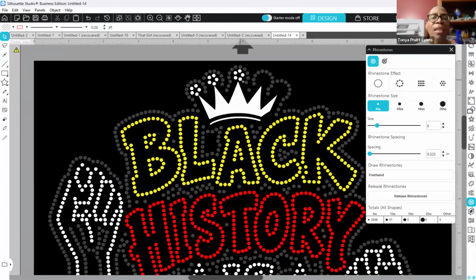When I press the Alt key, it turns into a plus sign. Do you see that? It turns into a plus sign, and you can click with your mouse and just drag out that shape. Okay. So that's another way to quickly make duplicates of something when you're working on the manual editing portion of your design.